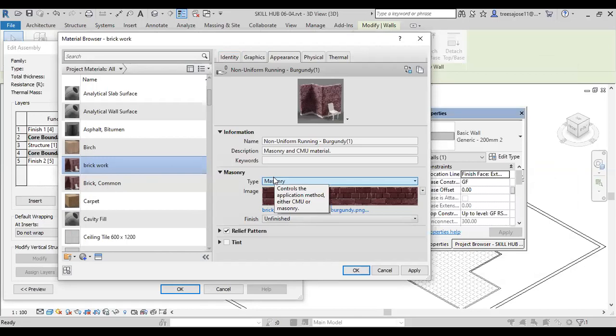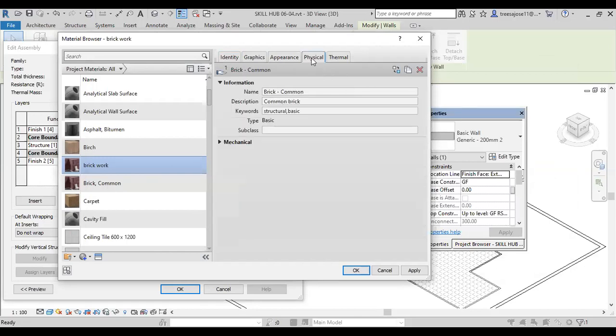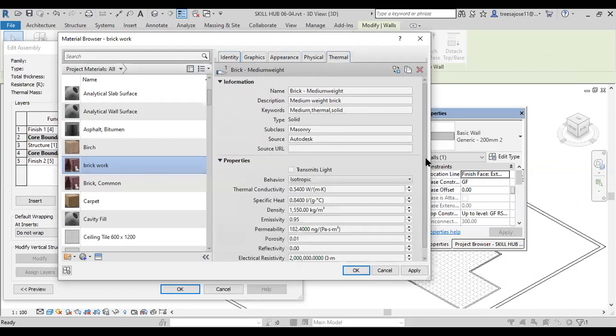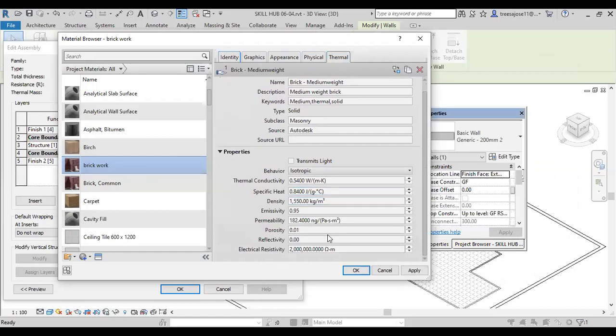But you have to add the parameters. In the physical and mechanical characteristics, what the density should be, all that you can input by yourself, and the thermal parameters. You can change reflectivity, R value, and so on. Whatever options you change, the behavior is isotropic, orthotropic, or whatever it may be. With respect to this, the energy calculations will be done. Whatever you wish to change, you can apply.